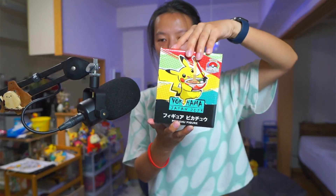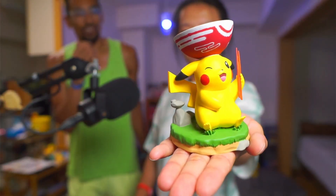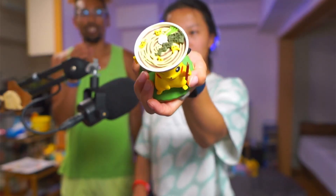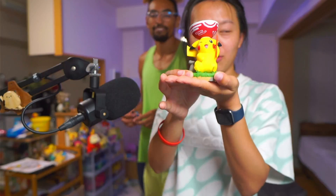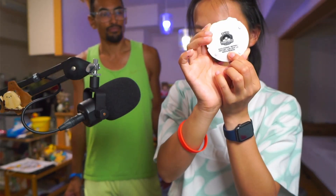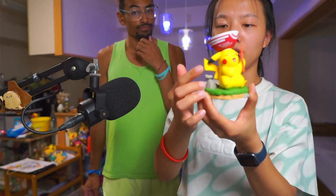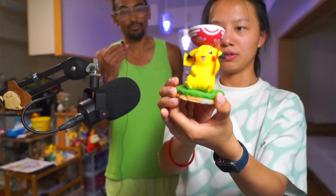Next, we have a Pikachu figure. It looks really cool — his ramen is on his head. Instead of eating the ramen, it's definitely on his head. The cool thing about these is there were four figures: Sprigatito, Fuecoco, and Quaxley, along with Pikachu. But they only had Pikachu available in the store. This is the ramen Pikachu — he's holding his ramen on his head, very ready for his ramen. Red chopsticks on his left side, and the bottom says World 2023. It's made by a very traditional Japanese painting method, so it's quite fragile on the tail. I feel like it needs to be well protected. Very cute, very colorful.